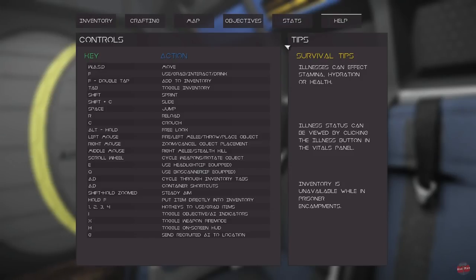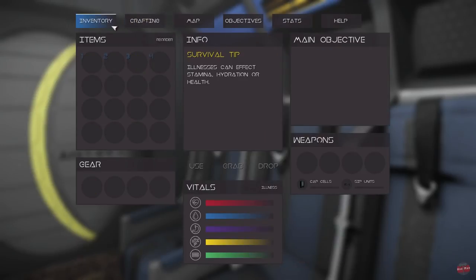F is to pick up, interact, and drink. Tab's your inventory. Shift is slide. Oh no, sprint, sorry. Shift plus C is slide. Jump spacebar. Alright, so kind of all the normal stuff. Send recruited AI to location. Oh god, sorry, I just punched the mic. Get excited. We can recruit AI? What? That's crazy.